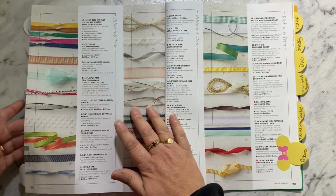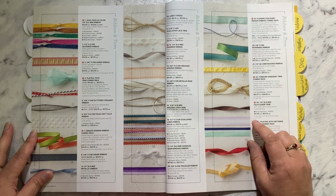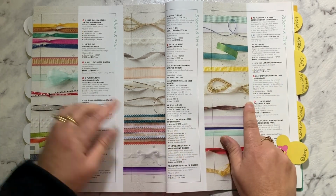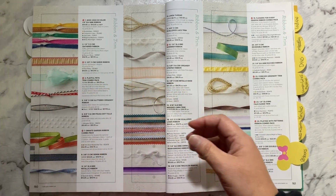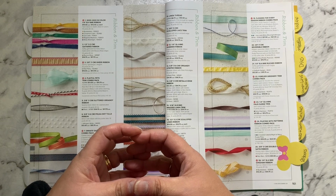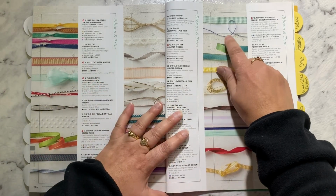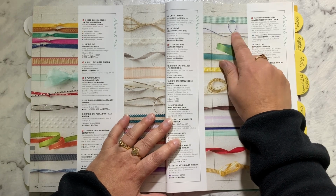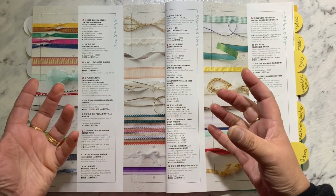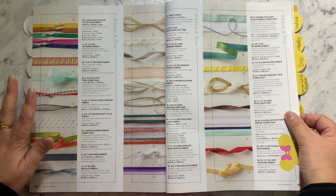They're all here. We move into ribbons, and what's different this year is that I've noticed there are more combo packs. In years gone by, quite often a lot of our ribbon were all just single packs, and we still have quite a single roll of ribbon. But now what we're starting to see are groups of ribbons coming together in a pack. So you get different patterns and types. Here we've got a gingham pattern, a plain pattern. Well, not really pattern when it's plain, is it? Plain. And then a twine, all in one pack. So you get a sample of all of them, and you can do so many things with them. It's just much more versatile now. It's a great addition.